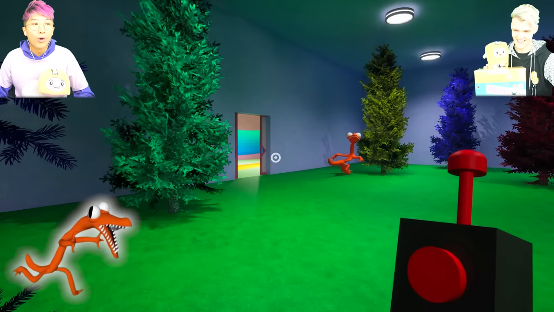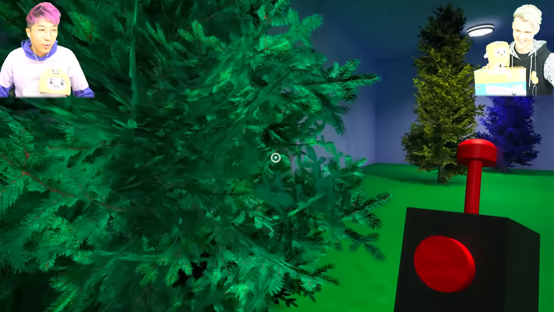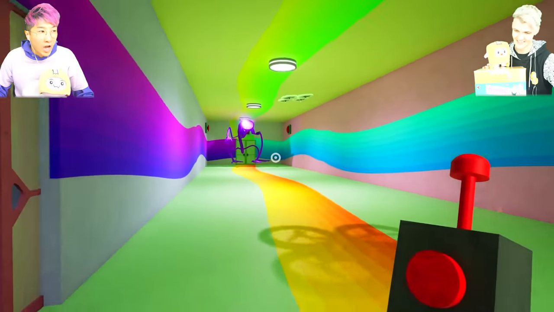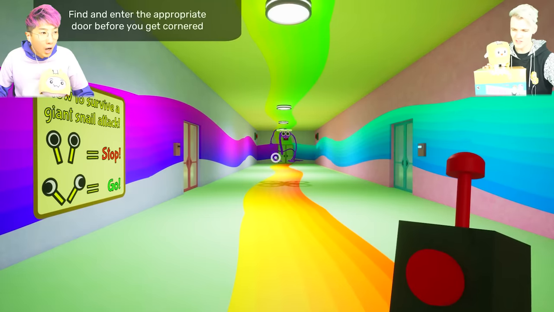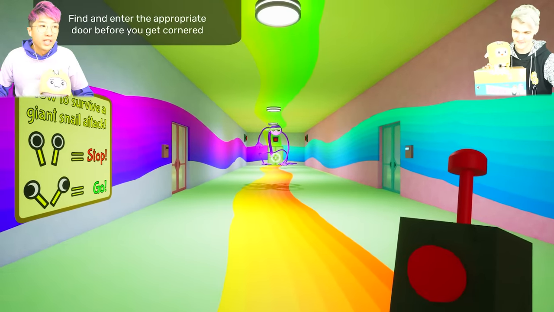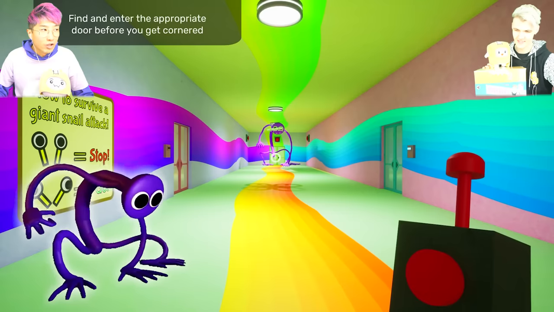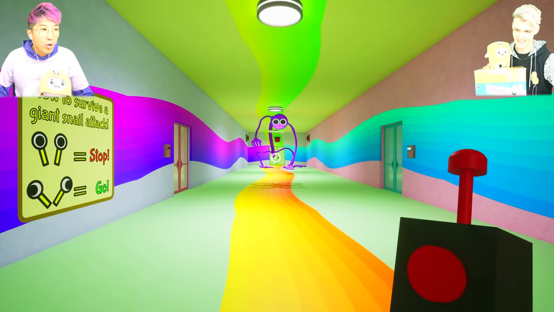It is mommy orange, bro. And they're T-posing. They're T-posing, dude. That is crazy. Now, is this slow Celine or is it... It's purple rainbow friend! Wow! Purple is slow Celine? Oh, my goodness. It's purple rainbow friend instead of slow Celine. That's nuts, man. That is so crazy, dude.